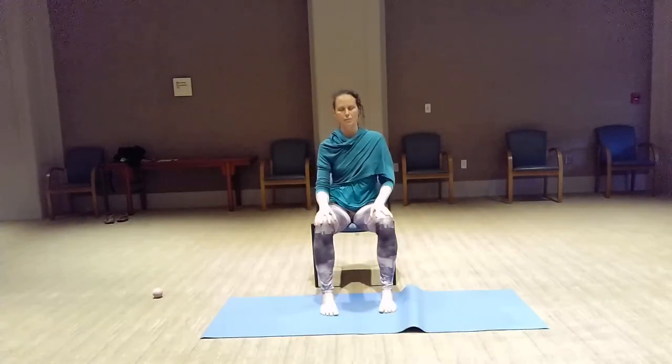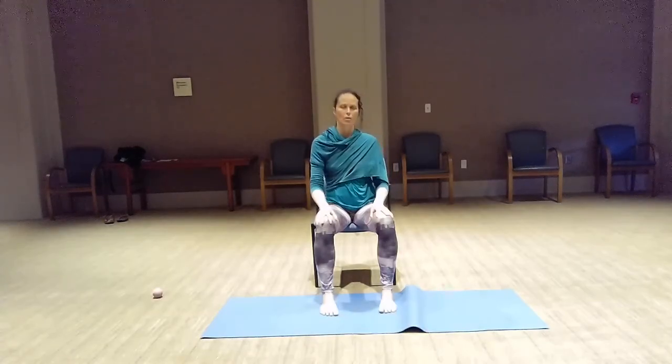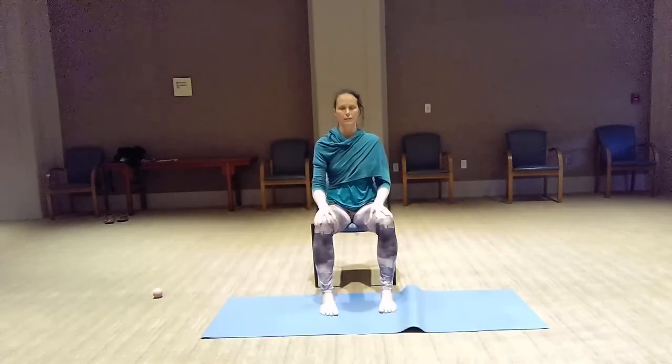Sometimes it's very nice, just take a moment and wiggle your spine a little bit. Just notice where maybe the tension pattern is right now in your spine, and if you can, just take a little movement to help that release.